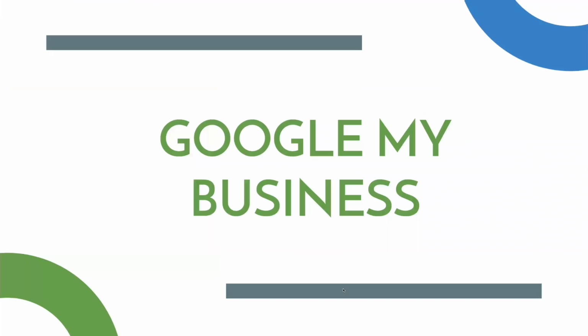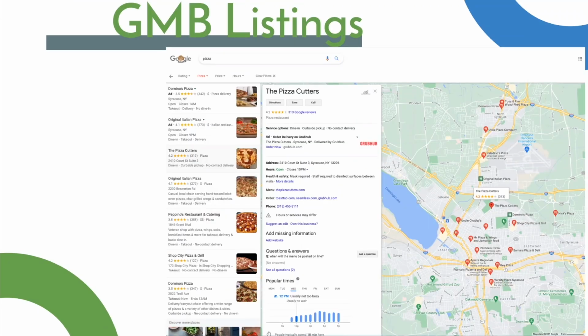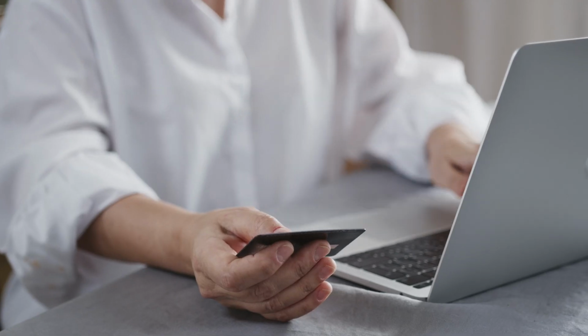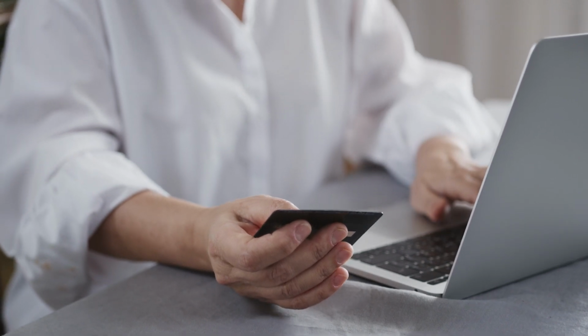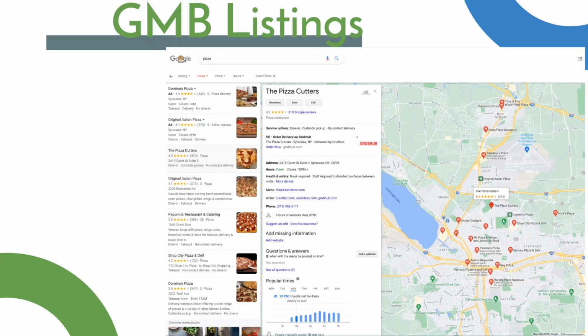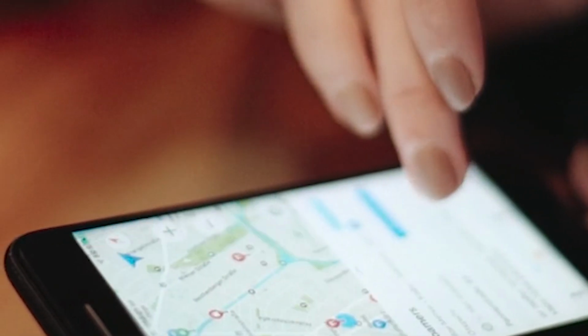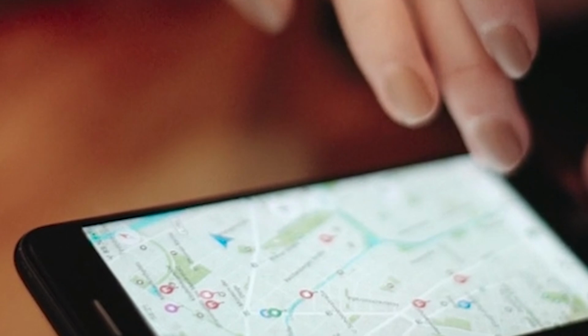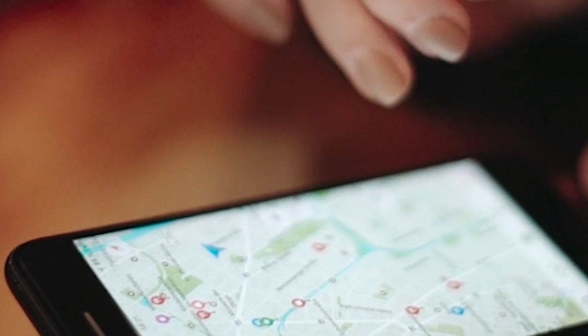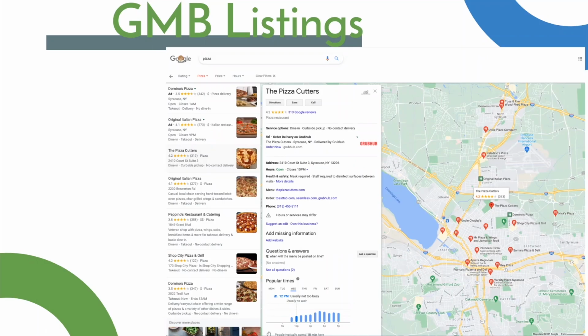Which leads to a consequence of that, which is Google My Business. I'm sure when you're getting ready to order a pizza, you type in pizza in Google, and all of a sudden you get a bunch of local results, like what you see up here. Each one of these businesses created a Google My Business account to help them show up in local search results. Any business with a brick and mortar location is eligible for a GMB listing at their location. For businesses with 2 or more locations, each location will be eligible for a distinct GMB listing.